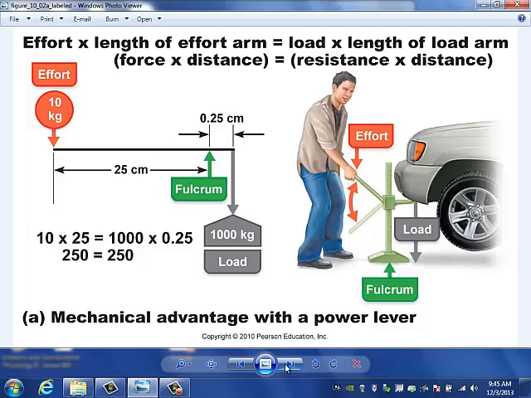So the nice thing is we relate these terms to a simple machine, then we can relate them to movements in us. So fulcrum is that pivot point, that stationary point. The load in this case is what? The car I want to pick up. And the effort I'm going to apply is me pushing down on this lever, that stationary point on which to push this automobile off of. So we have to understand the lever system when we discuss different movements in the body.